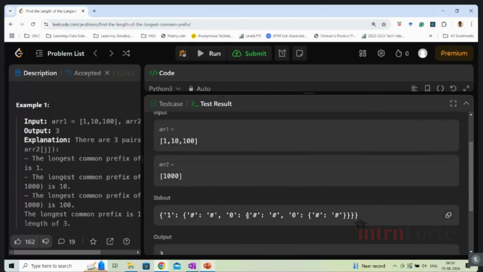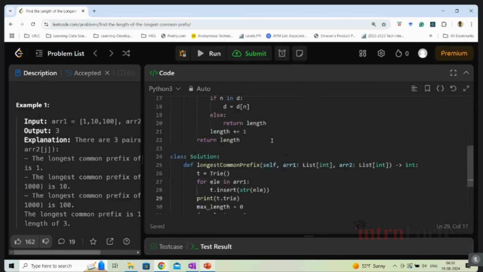And inside 0, if you notice, this is the nested dictionary for that, right? We have another 0. So we have 1, 0, 0. So that is also another number, right? So that's how we will do the nested dictionary representation for a trie.